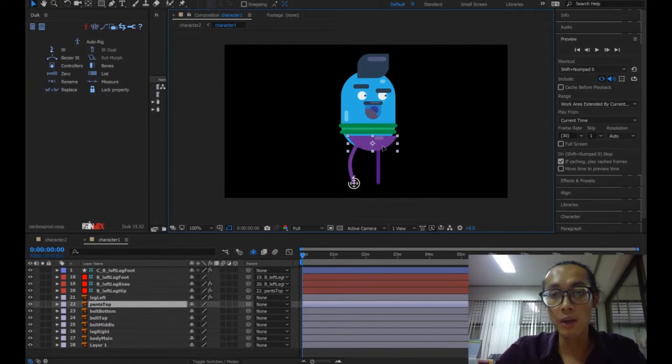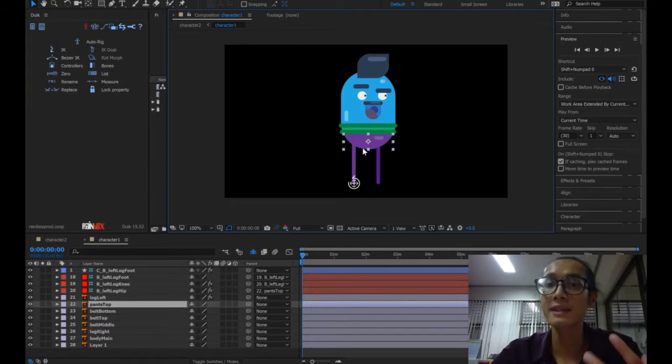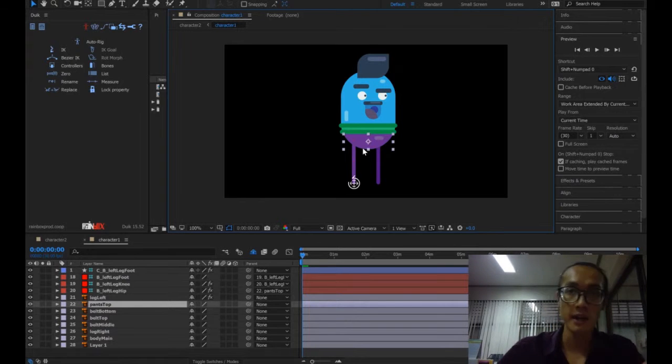But the area where the controller is stays still. So I can do something like that and it moves like that. Now you can see how when we connect all this together, we can have the whole body moving together and doing different motions.